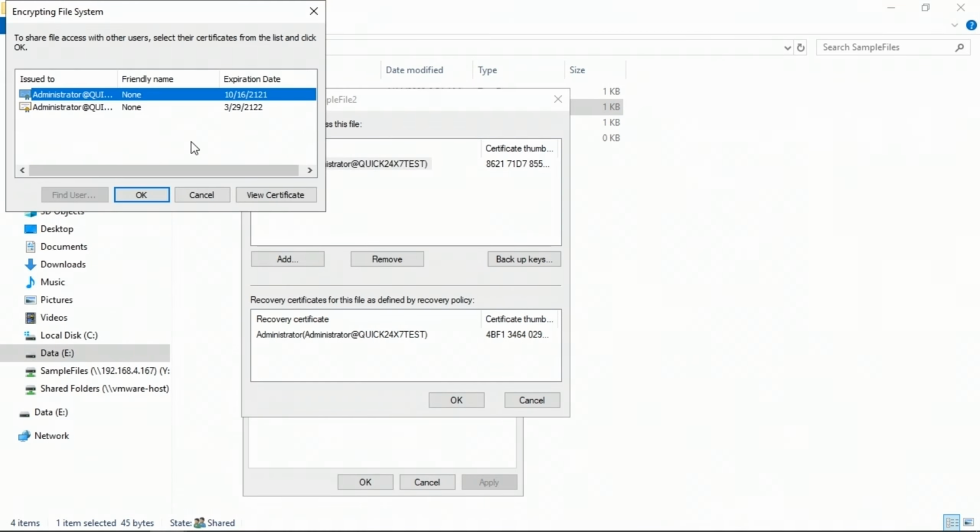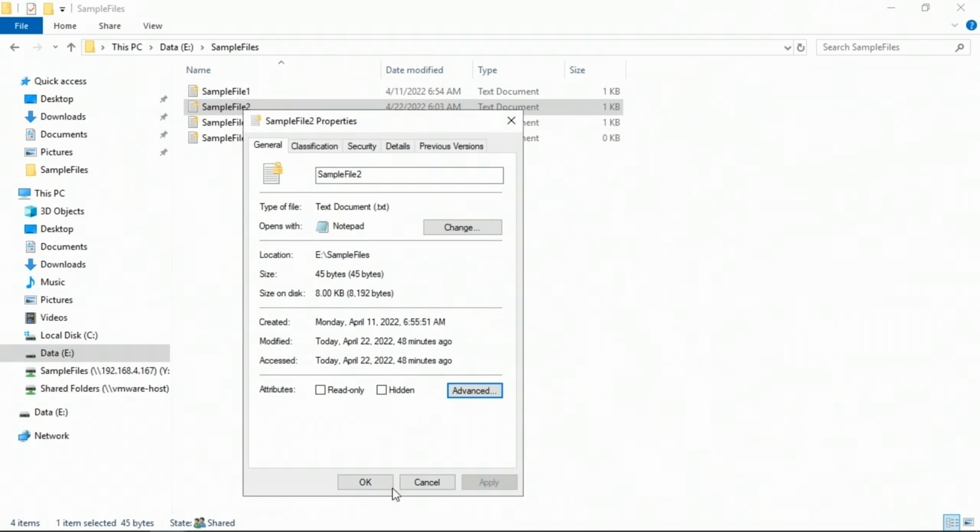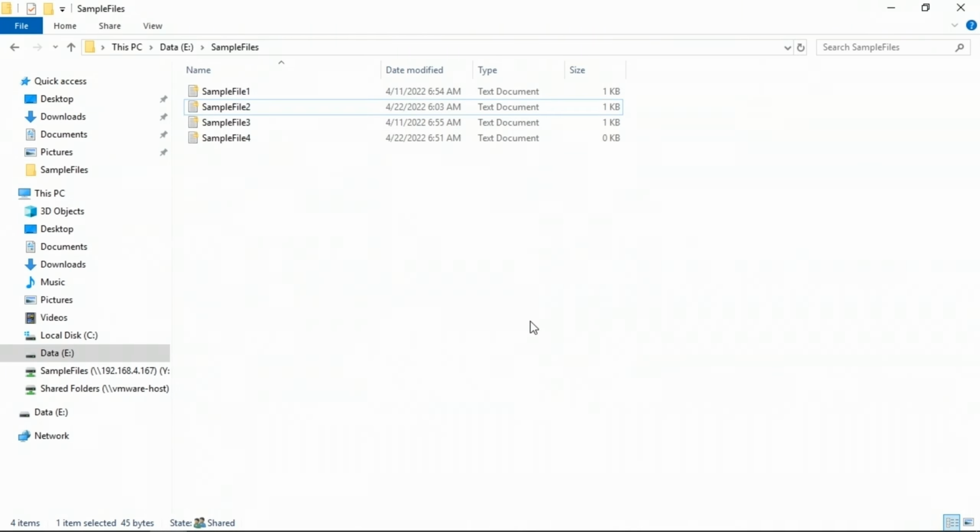Notice that we have an add button here. We could add additional users and have their certificates, so multiple admins would be able to decrypt it. This is how you could go about doing that. Now, depending on the nature of the web application, you'll need to determine whether you will use EFS on a Windows-based system or a server, and remember that encryption is tied to a specific user account, and that may not be the solution you're looking for.